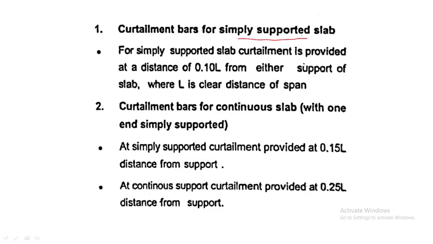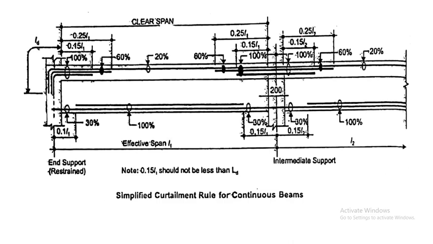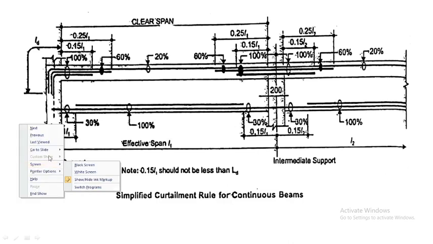Okay, so before going to this one, you have to see this one. Please pause the video once and look at this sketch very carefully. What are the different dimensions they have given? Okay, you can take a screenshot and make your short notes. So you can see this is a sketch of the simplified curtailment rule for the continuous beam. Okay, let me show the diagram so that we can understand easily.